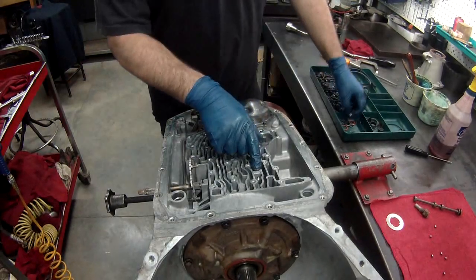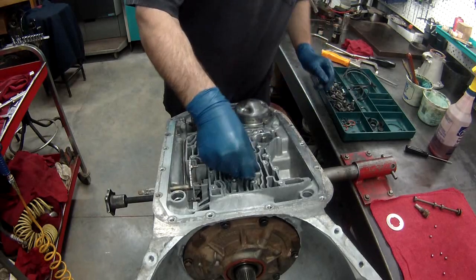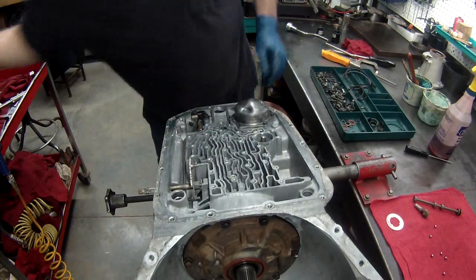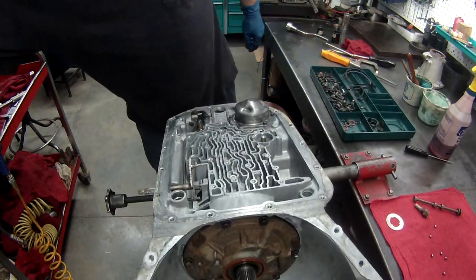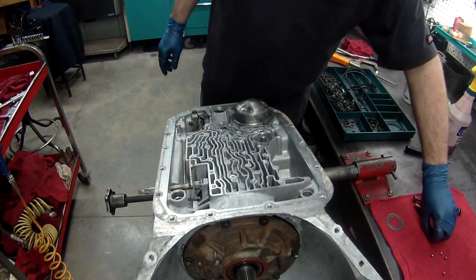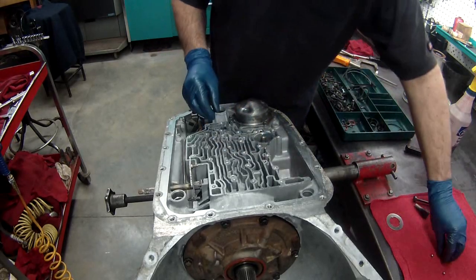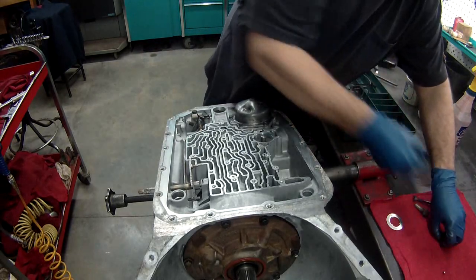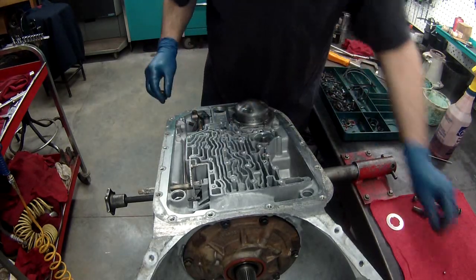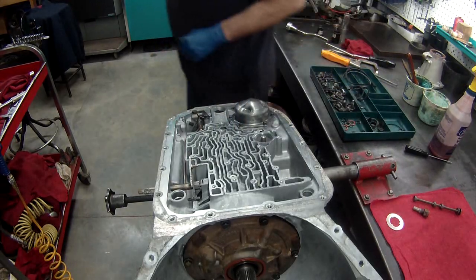Right here, there's a filter. Make sure you replace that. It just pushes right into place. We have check balls. We have 1, 2, 3, 4, 5, 6, and I'm missing 2. Wow.